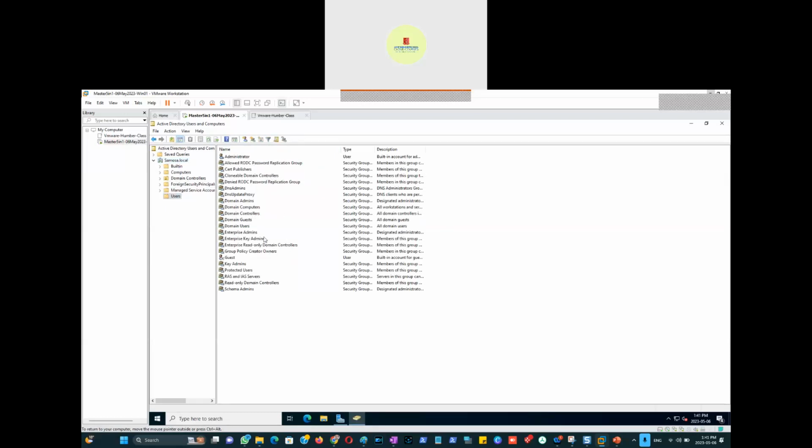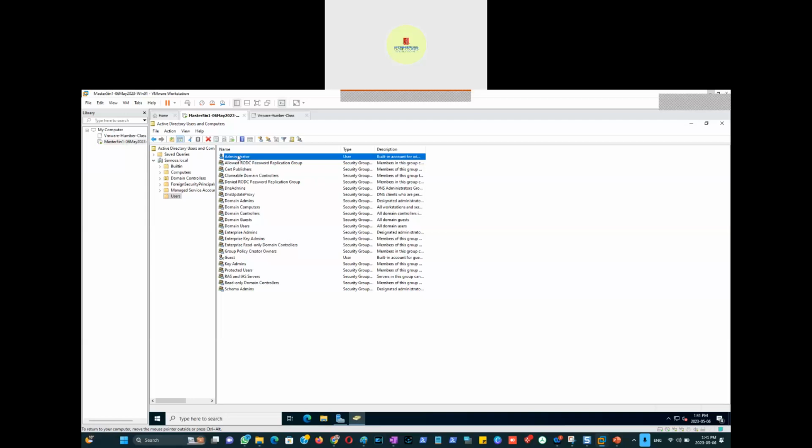We will not be using this user. In fact, we're going to create an exact copy with all the privileges that this user has. We'll keep it as a backup in case we mess up the second user account in some way and cannot log in, so this user will still be there for us to log in.